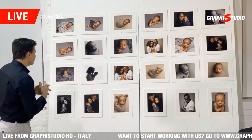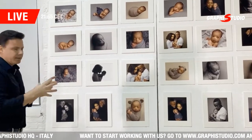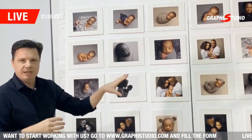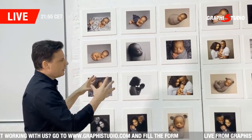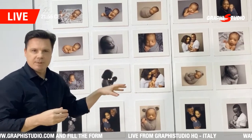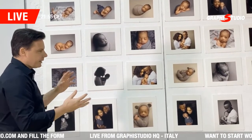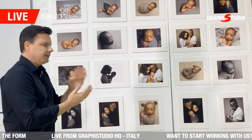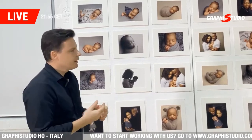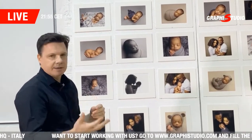So just quickly, we have a little bit of time. I just want to quickly go through individual images. The other thing that I do when I put them on the wall, I don't put them in the sequence that I've taken them in. I sort of mix them up. And also what you can see is that I've put some images in black and white and some in color. I'm the one who makes those decisions. I just think some pictures do look better in black and white, but also I'm guided by my clients.